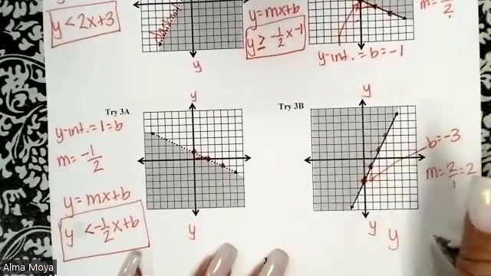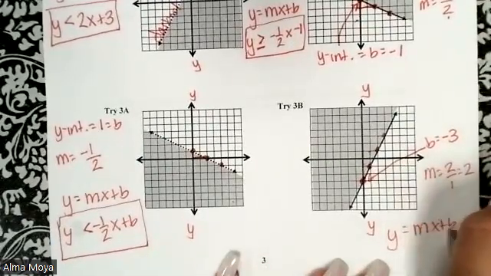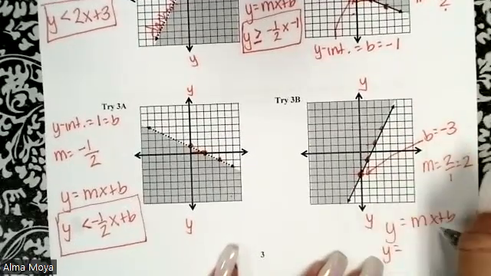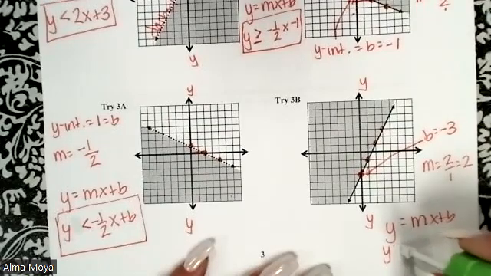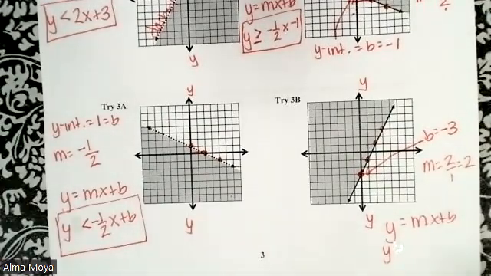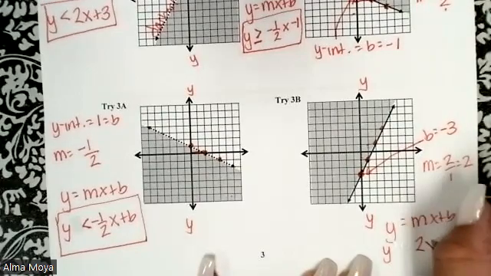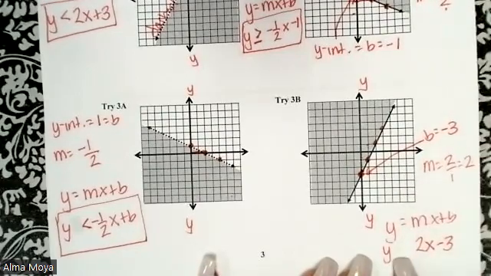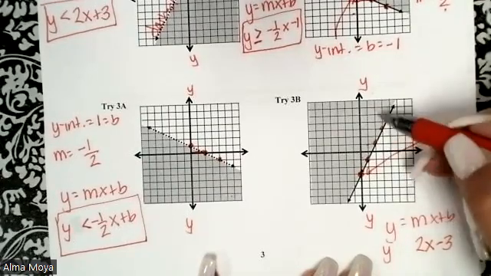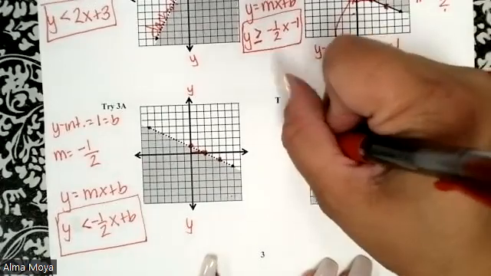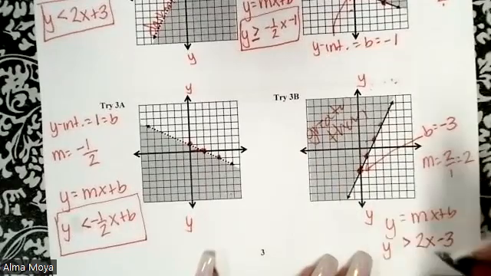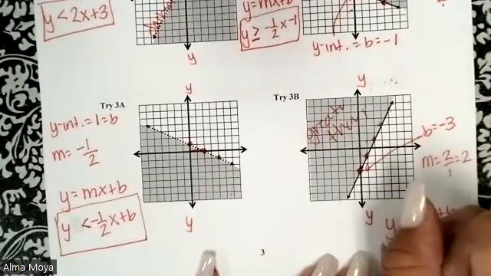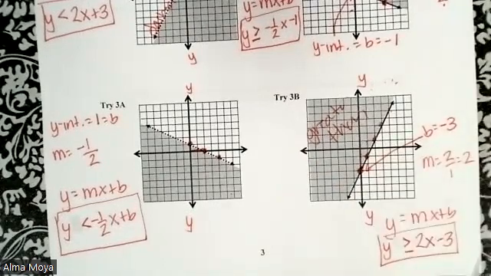So this is going to be y equals mx plus b. I keep putting equals, sorry. I don't want to put equal because I know I need an inequality. So the m is going to be the number 2, x, and then b is going to be a -3. Now for the inequality, it's shaded up. Shaded up means greater than, so I want the greater than symbol, and because that's a solid line, I want the equal to on the bottom.